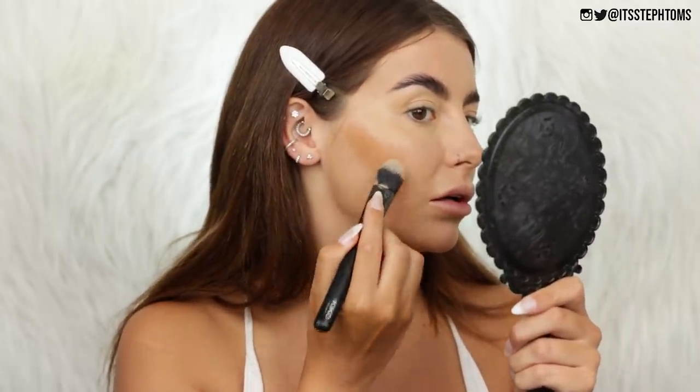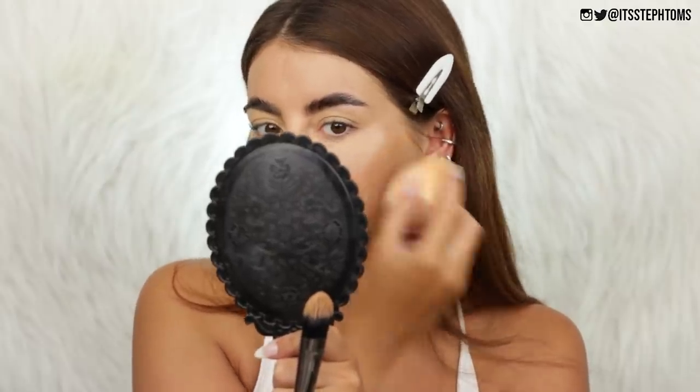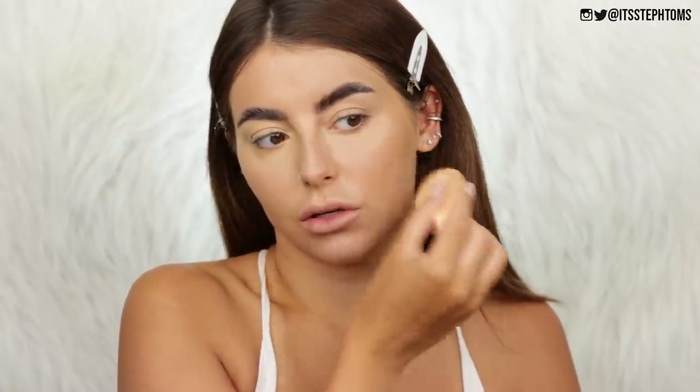Now just to warm me up a little bit and match my body a bit more, I'm going to be using the Primark Bronze Whip Velvet Finish Cream Bronzer. This cost me £4 and I think everyone's kind of saying it's like a dupe for the Chanel Tant de Soleil cream thing. The formula is actually quite nice — the way it blends out and everything. It's just not really showing up on my skin. Actually working straight in with my sponge works better.